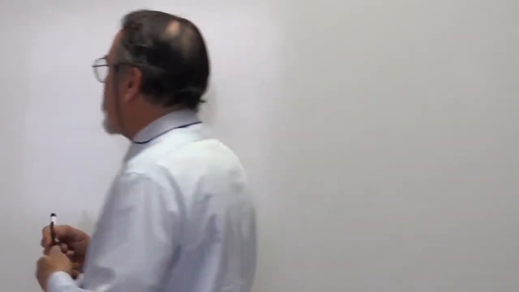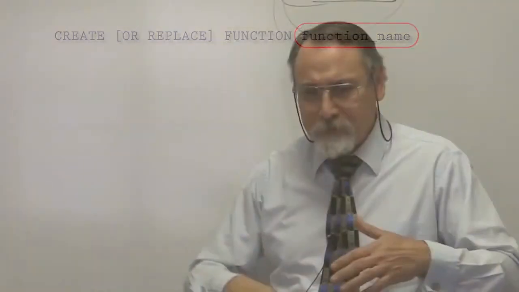So once again, we will begin with the create or replace. And then you'll have the function and function name. At this point, I want to take a minute and talk about the naming convention. We really haven't talked about the naming convention so far. In all these items where you create or replace, you're creating or replacing a program, a subprogram. And the convention has been that when you create something, you give it an identifier that will reflect the action that it's going to be taking.